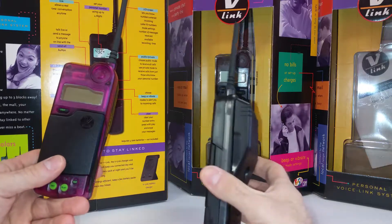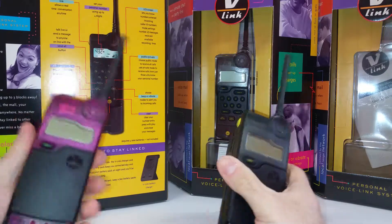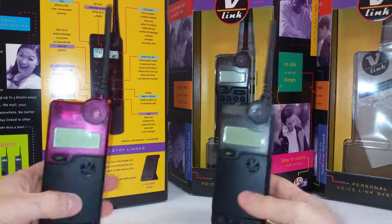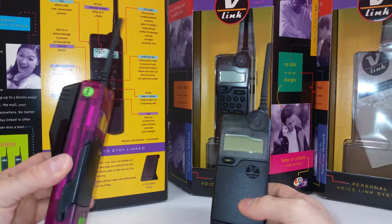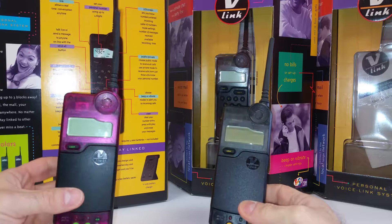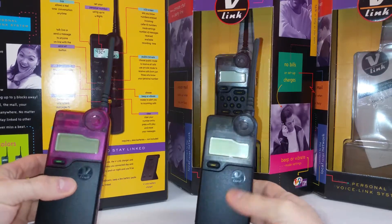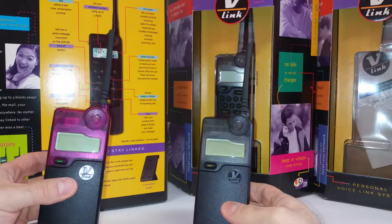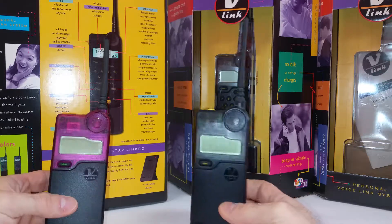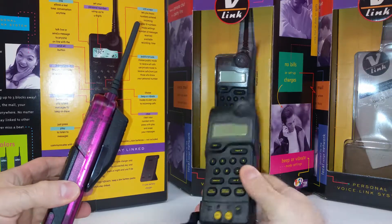So they were doomed from the start, but man, did they try. These are really well built — they don't feel exactly like a late 90s Nokia, but they're sort of toyish, not quite. I was about 20 years old, and I went out and got a couple of them because at that time they were already doomed — well past '96, probably like 1998 or 1999. They went down to like $70 each, from probably about $300 each originally. I got them for $70 each, tried them, and back they went to the store. You couldn't even get across my street to the corner on a bright sunny day — you could just have the conversation with the person across the street vocally, rather than use these, because these wouldn't work.